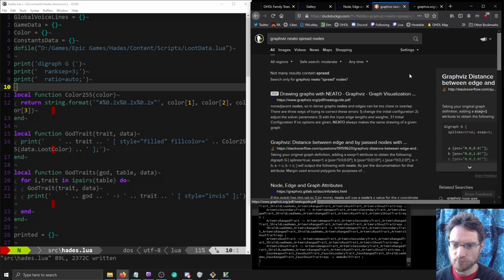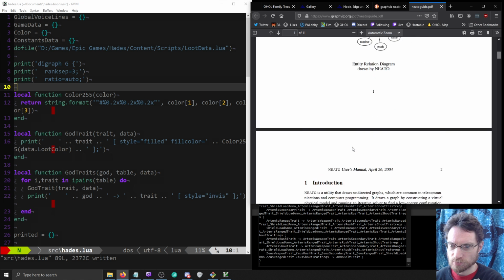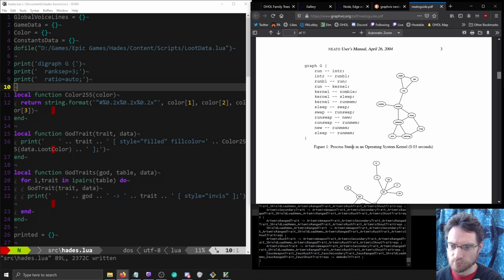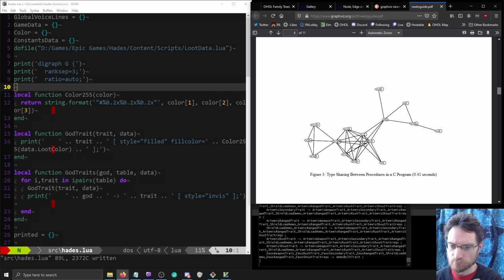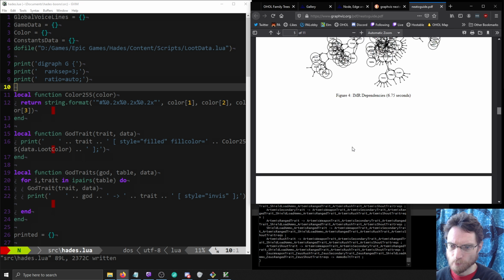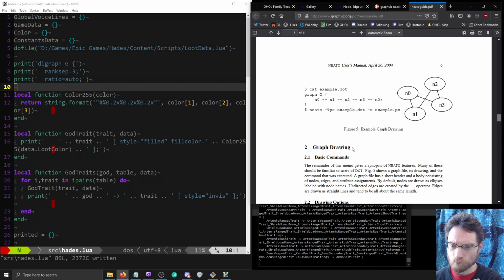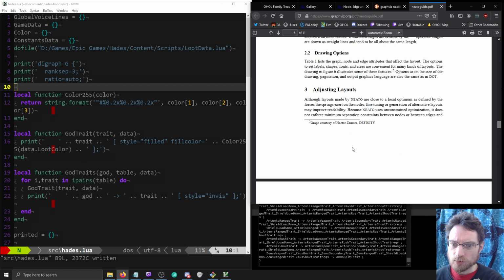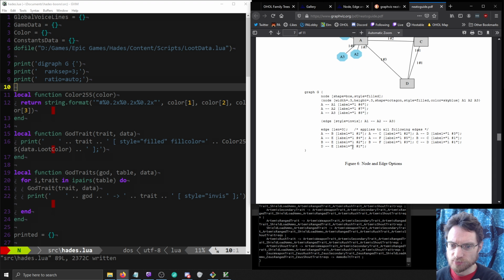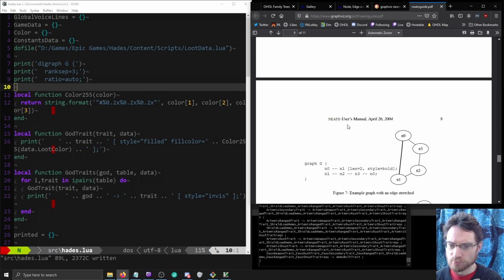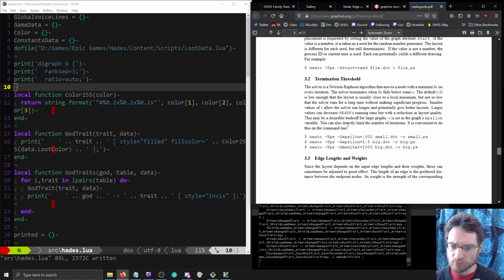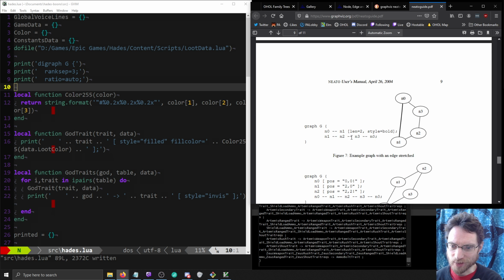Nito guide. Drawing options, adjusting layouts. Edge lengths and widths. I guess I could do manual attributes. Len equals 2.